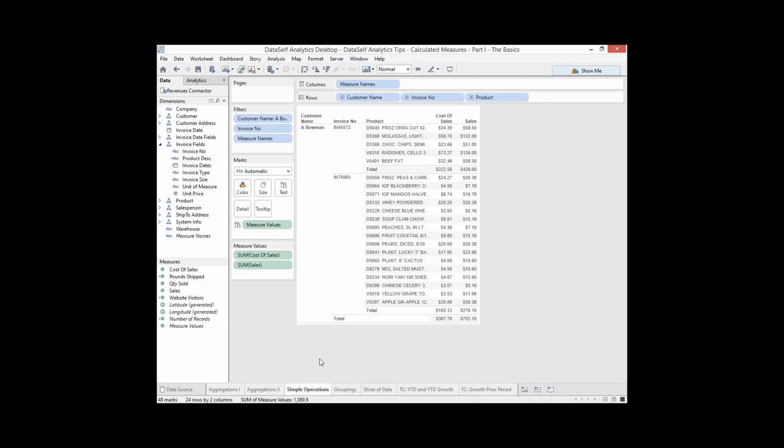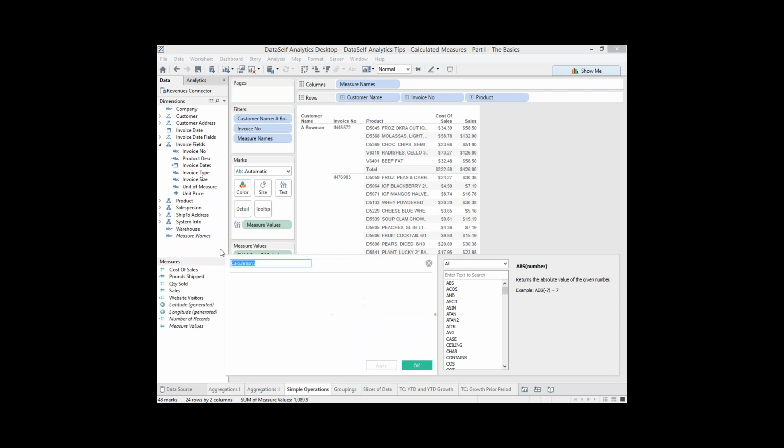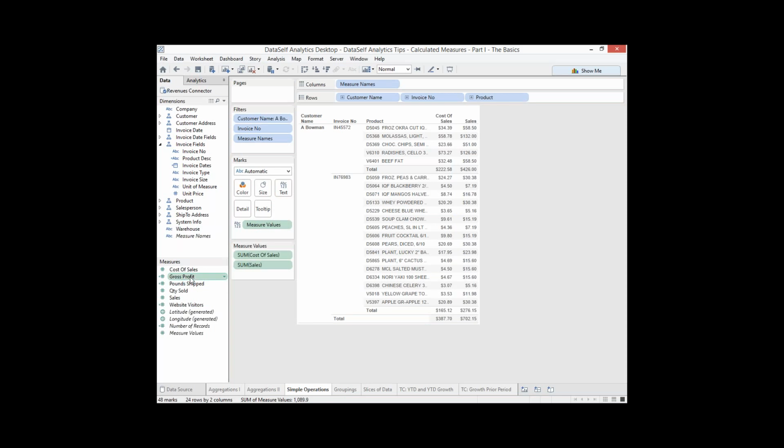So here I'm starting with a query already showing me by customer, invoice number, product, cost of sales, summarized, and then I want to see gross profit, which is sales minus cost of sales. Well, I can simply come here to the measure section, right-click, and choose Create Calculated Field. And then we have this very user-friendly wizard, which is, by the way, version 9, what I'm using here. I'm going to call it gross profit. And pretty much you can just drag and drop parameters into the expression. So I want to see sales minus cost of sales. And that's it. I just created the new calculation. I click OK. So I have gross profit here, and I can put it into my report.